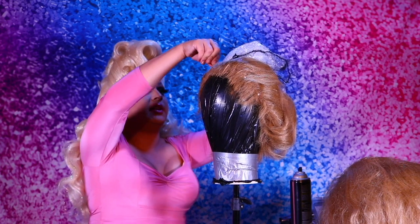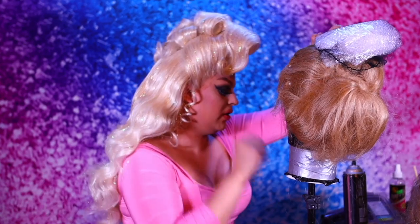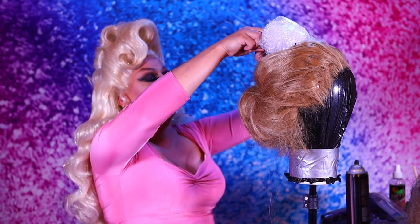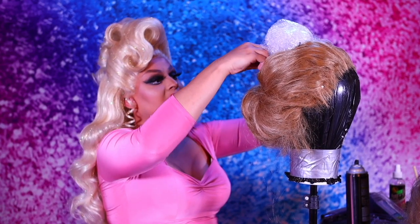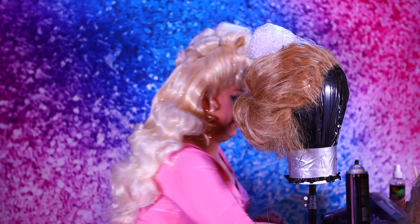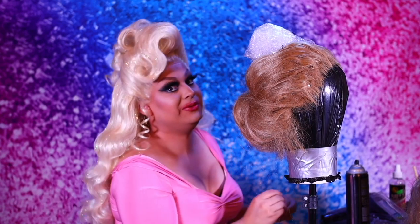And we're gonna pin it down to the head. And I love this, because like, girl, you don't know what's going on underneath the drag queen's wig. Now, you honestly could have done this with a lace front wig and been like, already done, but you know I'm extra and I like to go the extra mile when I don't have to, so. We're gonna do this on a hard front wig, why not?